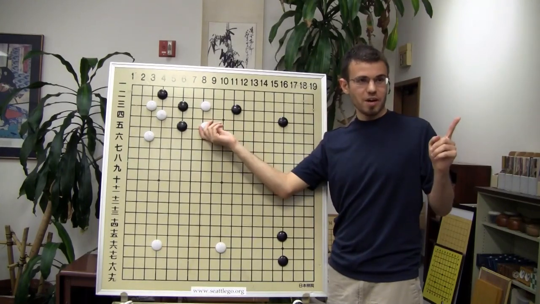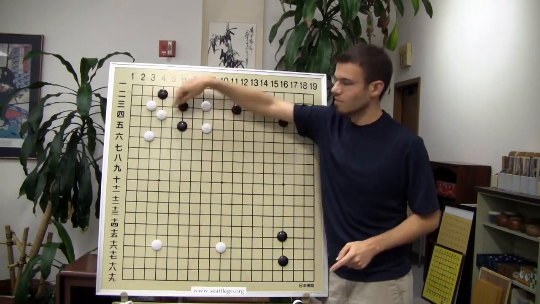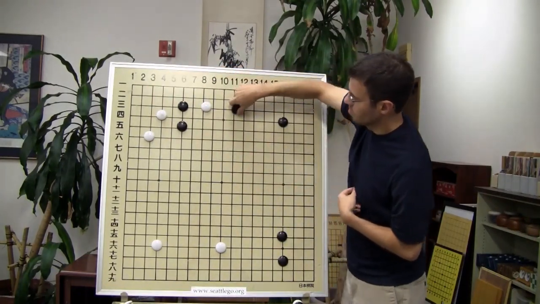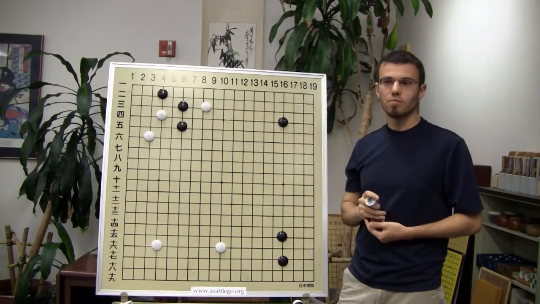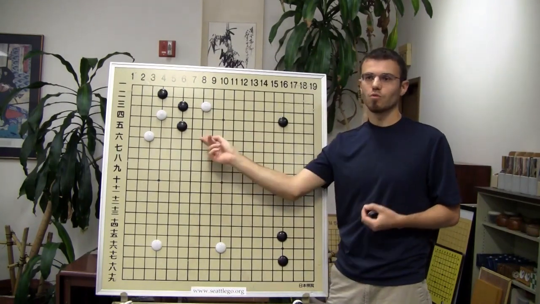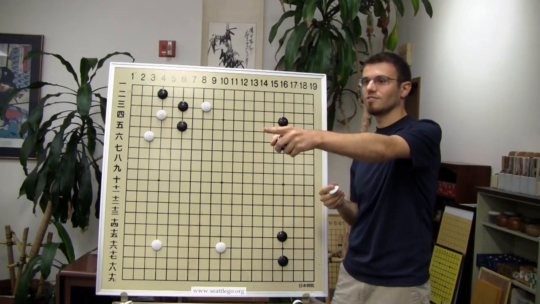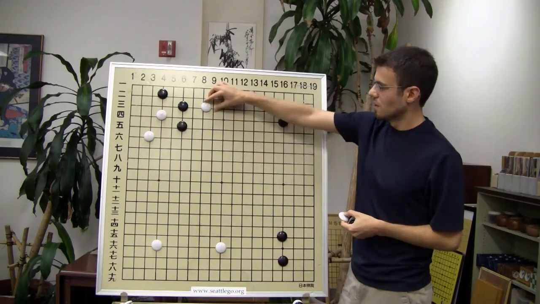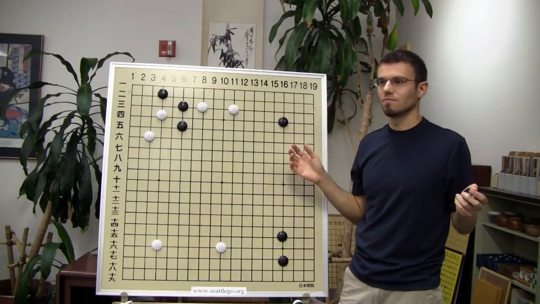The other scenario I want to back up and pause for a second on, that we were contemplating. Remember, I wanted to show you what would happen if white took the corner. What happens if white doesn't take the corner? What's the other possibility? Does white want to fight here? That's what we're thinking about. No. If we don't want to fight here, make a base right there. We don't want to fight.